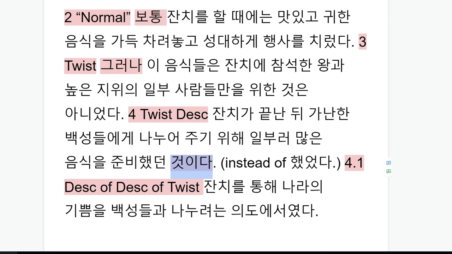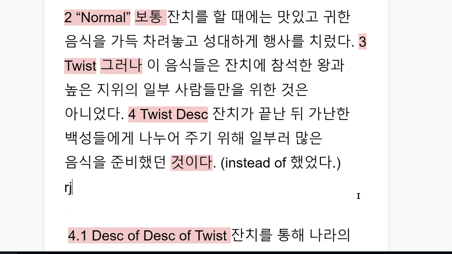To indicate, what did I say? It connects with the previous sentence. It says, well, this food was not just for the nobles, but it was also for the poor people. And the 것이다, along with the 그러나, play the role of connecting these two sentences. So for this sentence, the 그러나 것이다 plays the role of but also. But also? Yeah, I guess but also, something like that. And it connects those two.